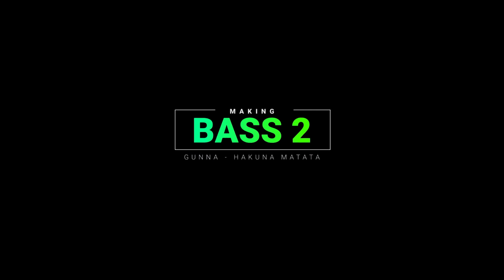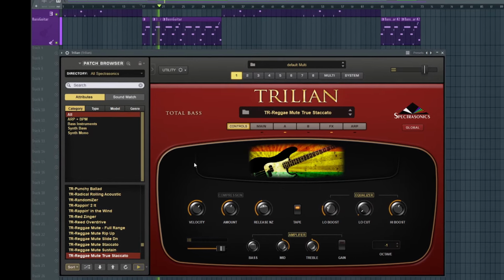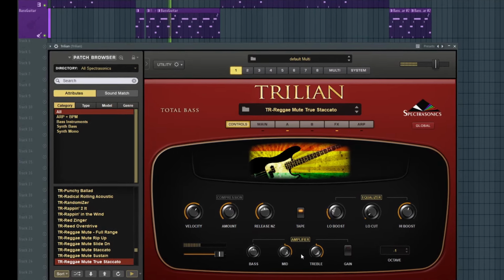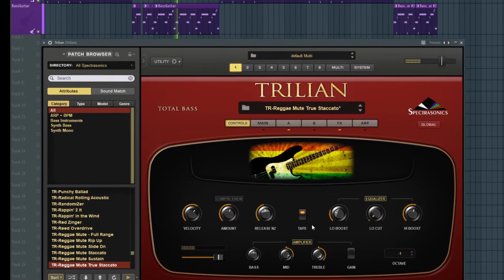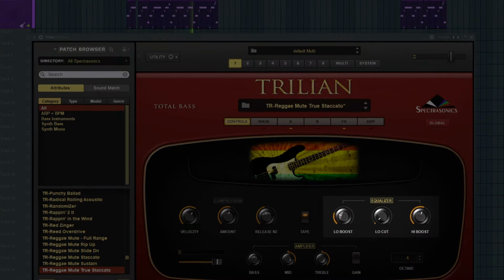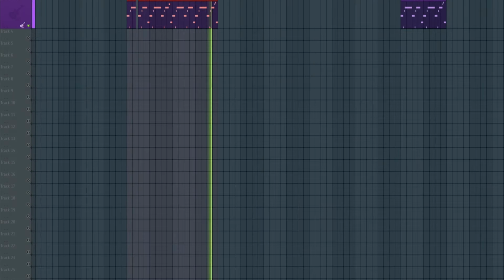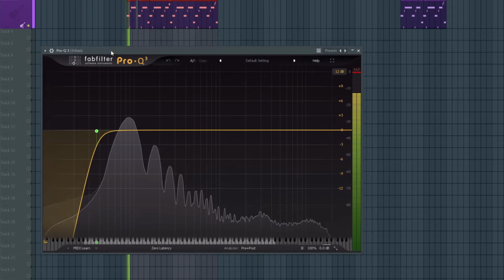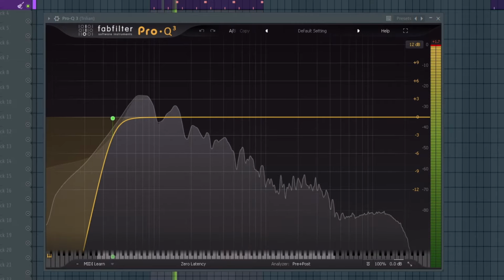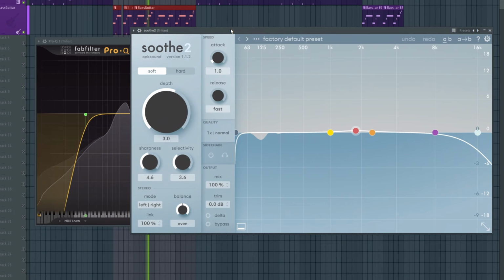Bass number two. In the original song, the bass changes, and an acoustic instrument plays in the second part. In my project, I use the Trillian plugin with preset Reggae Mute True Staccato. In the plugin preset, I boosted the high frequencies a bit. I also cleaned up the low frequencies a bit with the FabFilter Pro-Q equalizer. As a final touch, I suppressed unnecessary peaks and resonances with the Soothe 2 plugin.